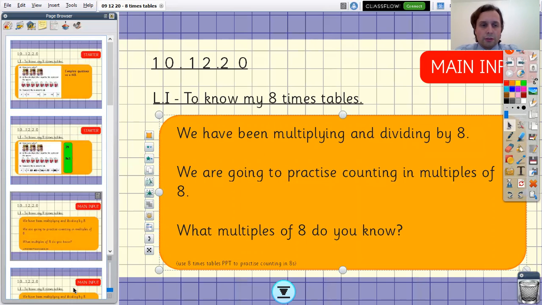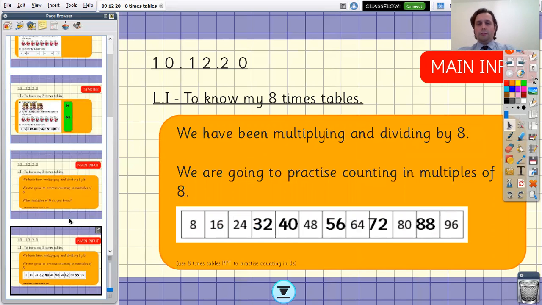I think, aha, here we go. Perfect, just what I was looking for. So as we're practicing in multiples of 8 today, I wanted to just bring back that little chart, that little grid, so we can just practice it a little bit. We'll do a little bit of chanting, a bit of my turn, your turn, and then we're going to go backwards and forwards and just get into the flow of that. So starting with 8, 16, 24, 32, 40, 48, 56, 64, 72, 80, 88, 96.